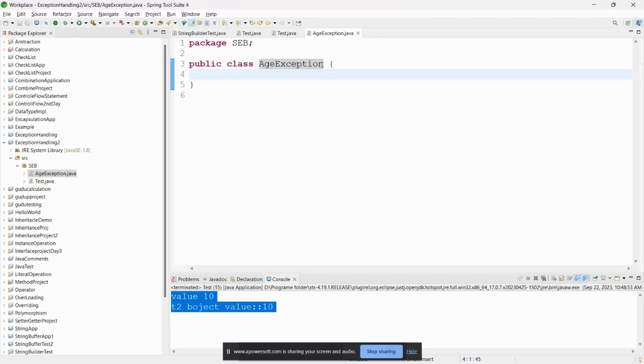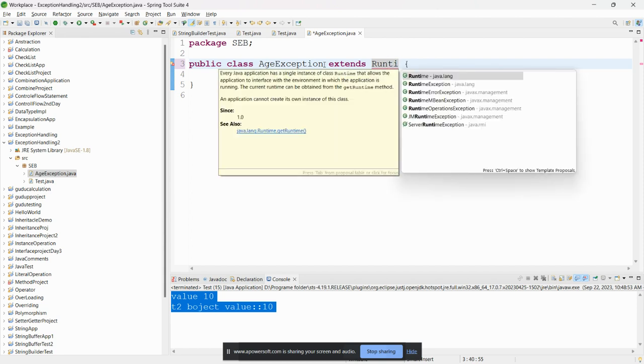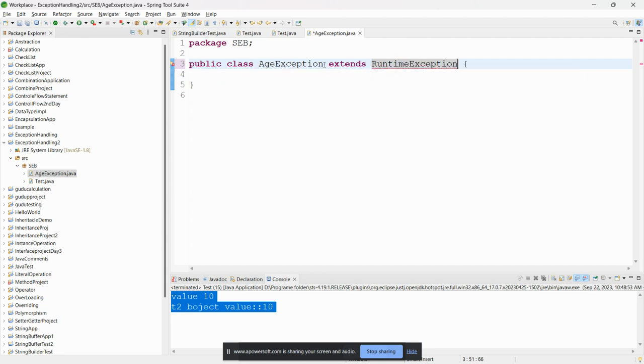Then I need to extend runtime exception. If I extend runtime exception, then whatever is introduced under runtime exception will come into our age exception.